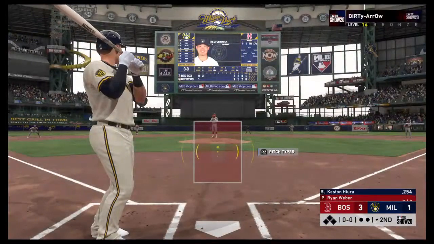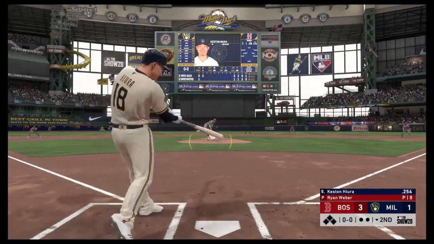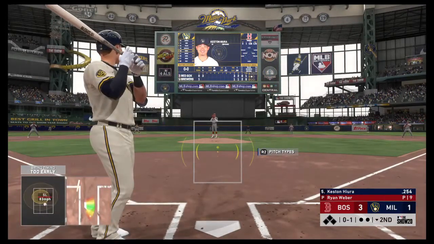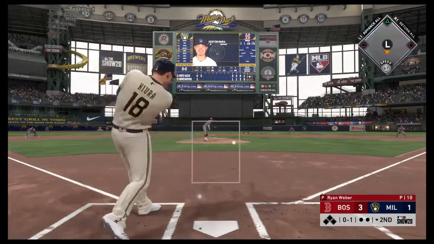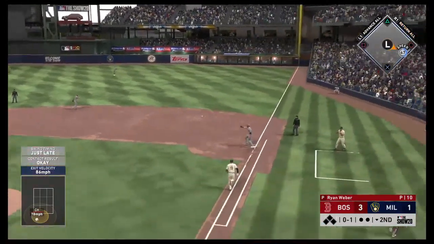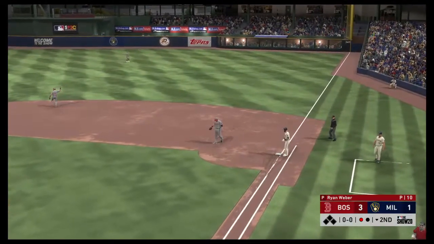And that'll bring up Keston Hiura. He's ready. Here's the first offering. The second baseman. Now a swing and a miss at a slider for a strike. And he goes and chops this one out towards second. And that's out number 1.